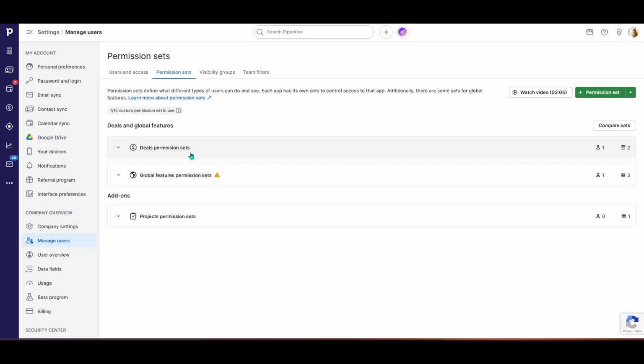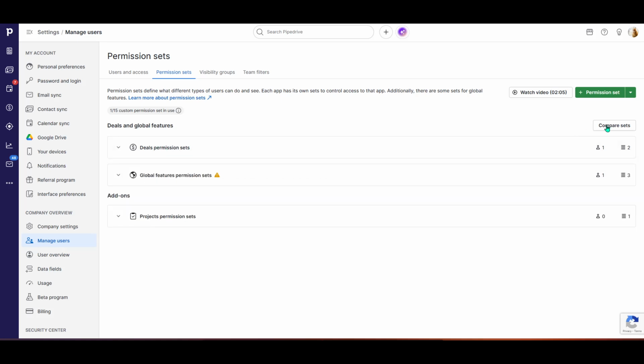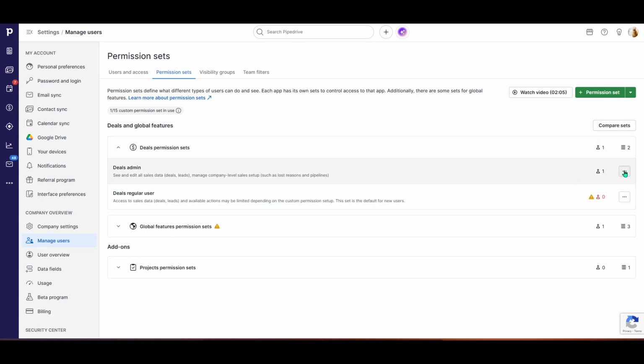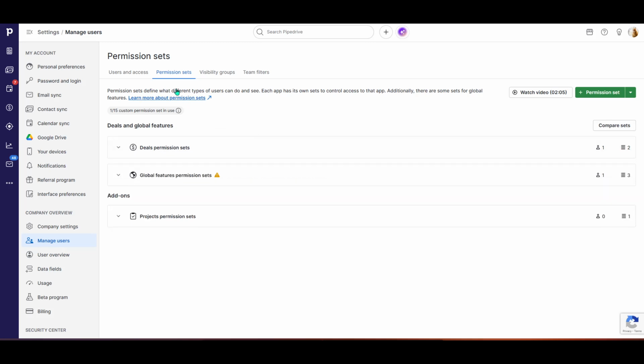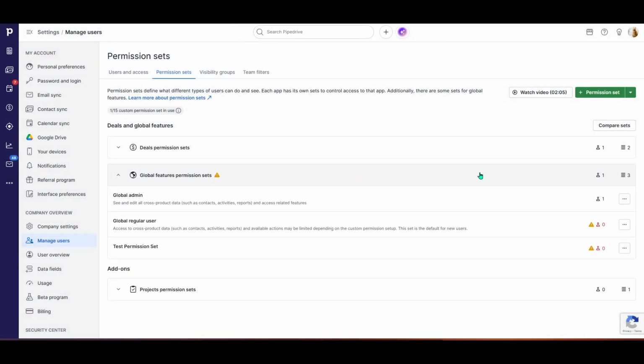In the editor, you'll see a list of permissions you can check or uncheck. These typically cover areas like deals, contacts, activities, pipelines, reporting, and data exports. Enable the options your team truly needs, and disable anything that goes beyond their daily responsibilities. A useful best practice is to start with the least access required, and add more only when necessary. This helps prevent accidental edits, data leaks, or confusion about who can do what.